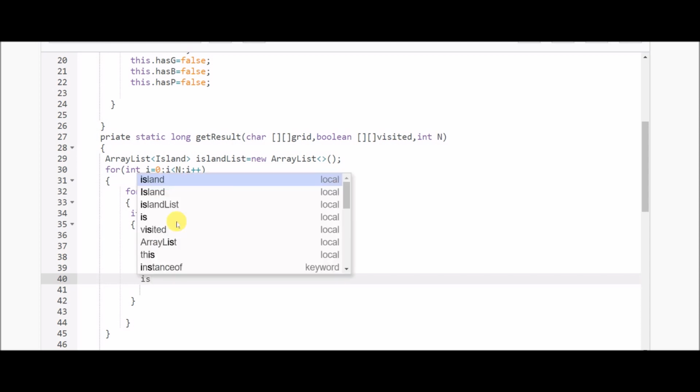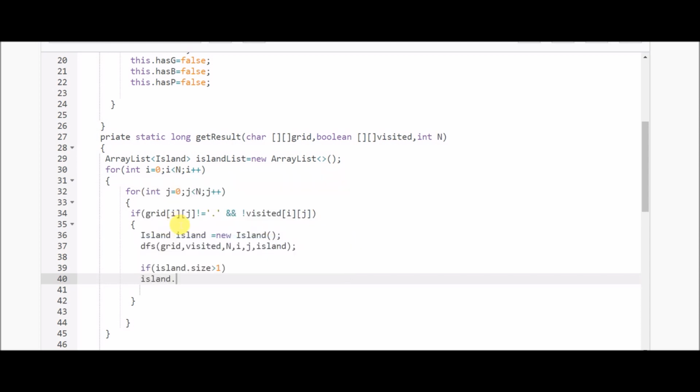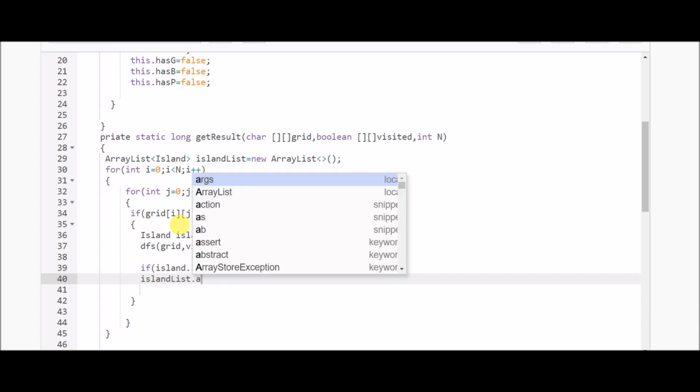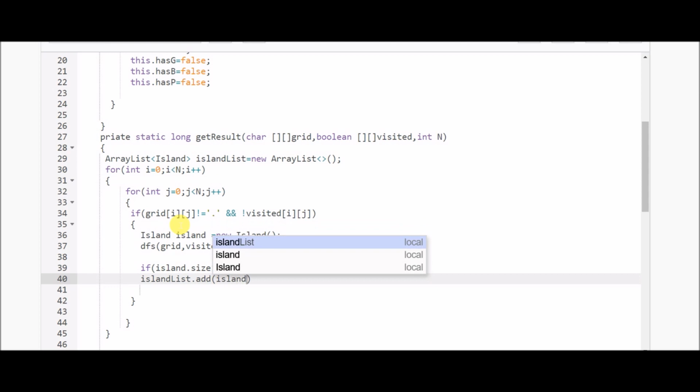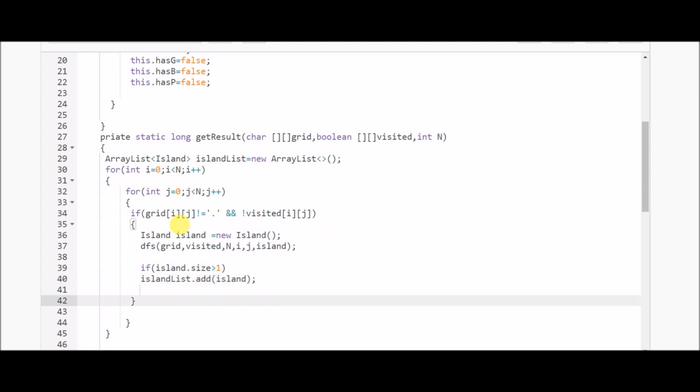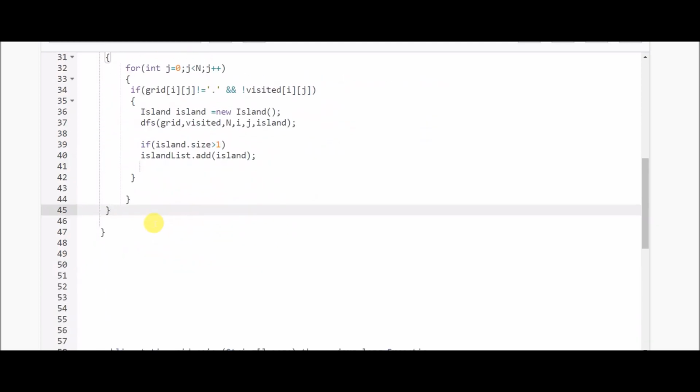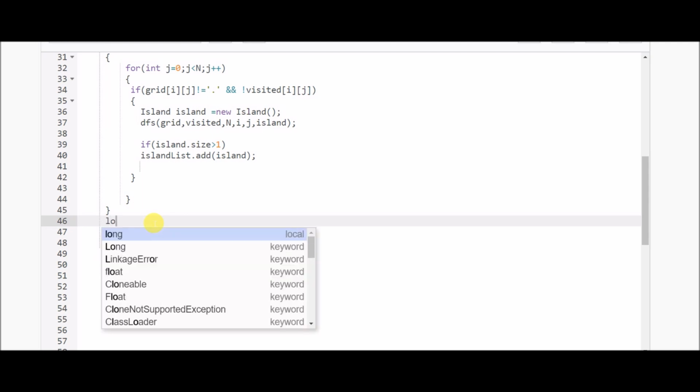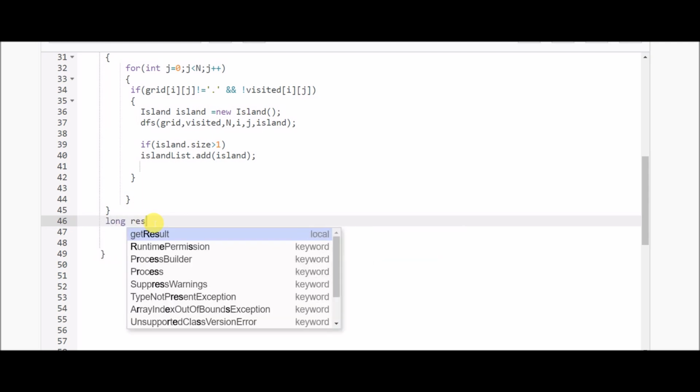So island list dot add island. Up till this we are clear, and after coming out of these two for loops, we have to check our logical function. So let me write long result.